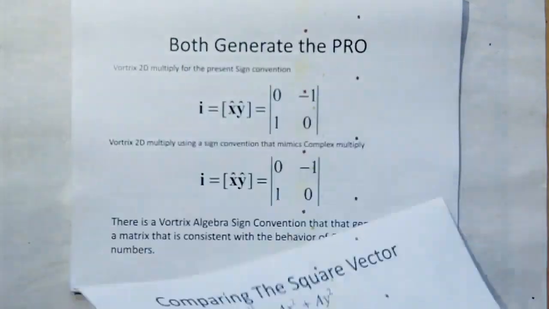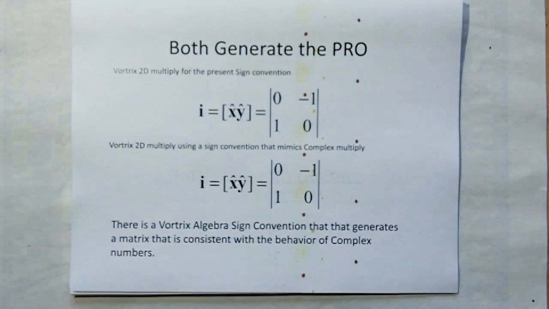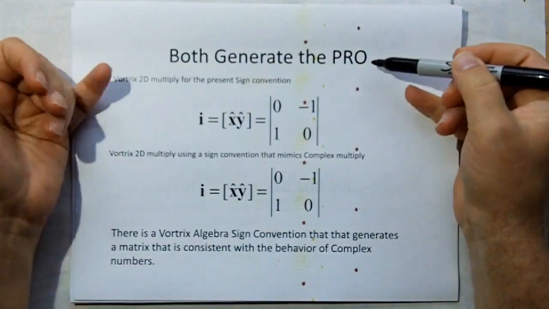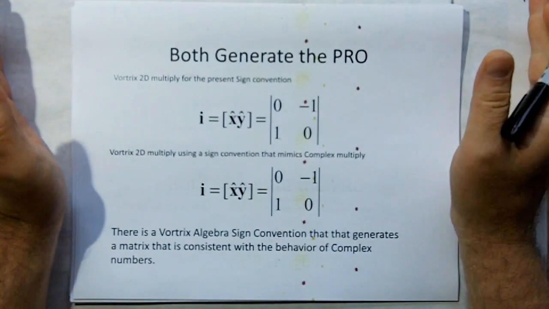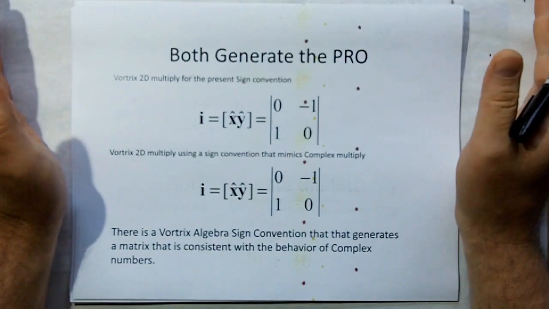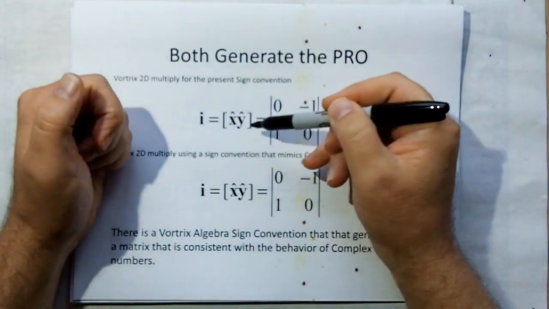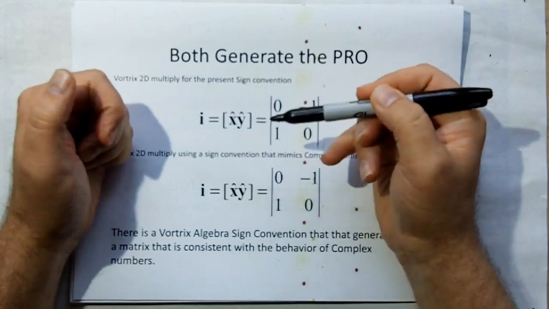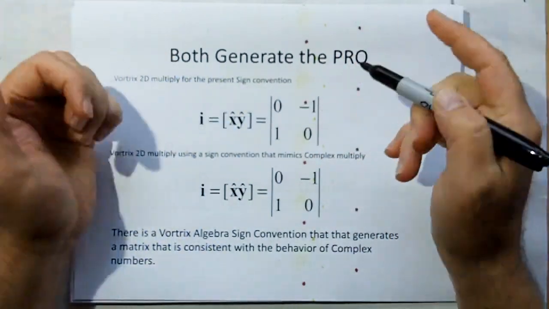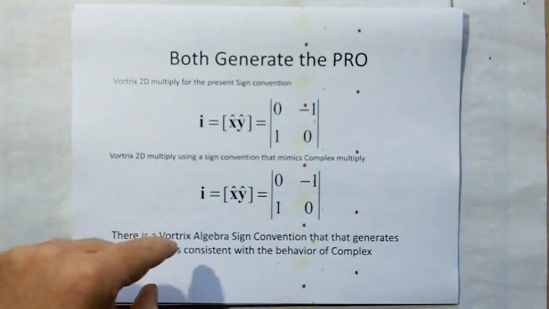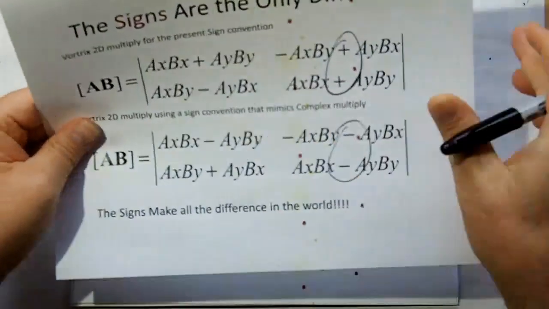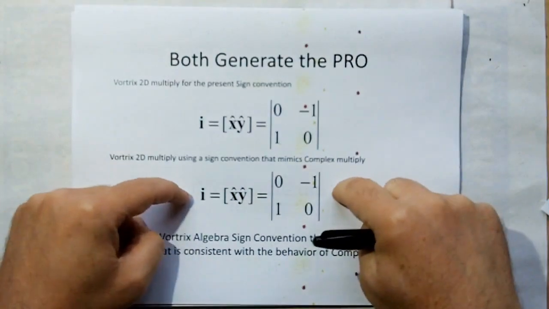Okay, so this is wonderful. But here's an interesting thing. If we generate the plane rotation operator, remember this was our answer to the complex operator, which geometric algebra calls the pseudoscalar. We use the unit direction in x, multiply the unit direction vector in y, and when we do that with Vortrix algebra, we get this, which turns out to be a value that represents the square root of -1 that isn't complex. And if we put that same value into the complex matrix that we showed you here, we also get the same answer.